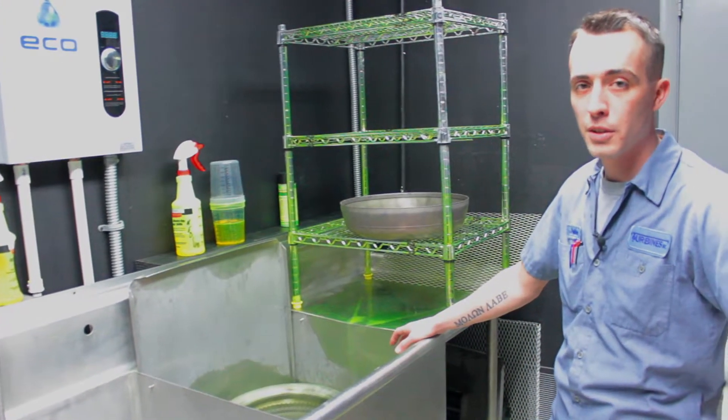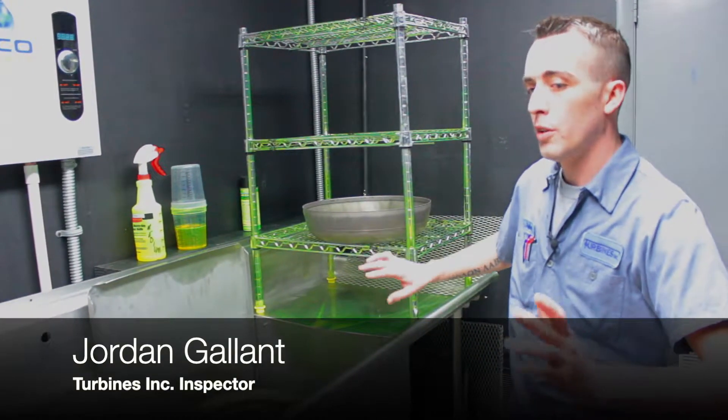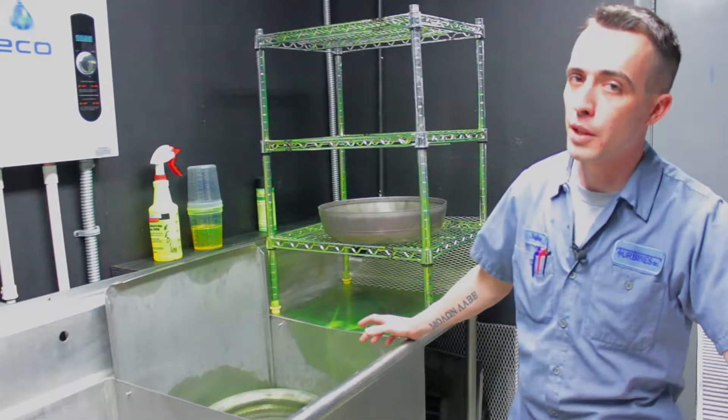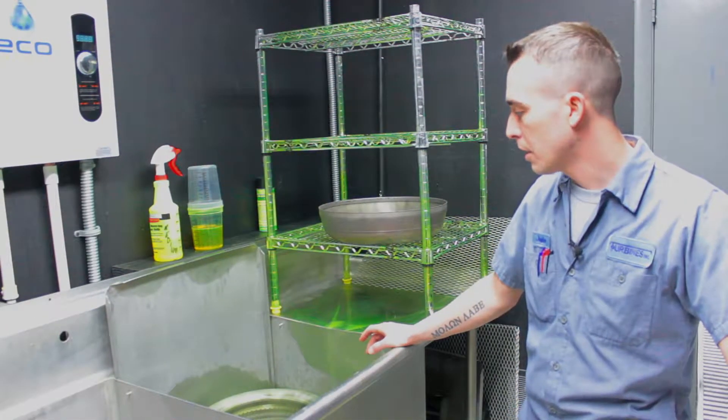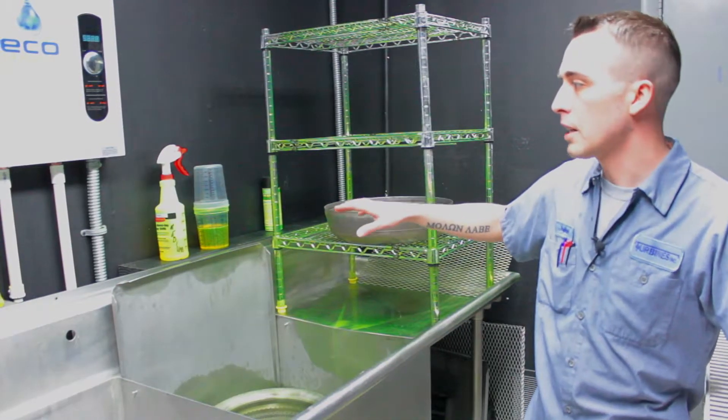Okay, we're in the NDT room here at Turbans. This side of the room is where I do the dye penetrant inspections, which is required by Pratt. It consists of using different levels of dye with different sensitivities for different parts.